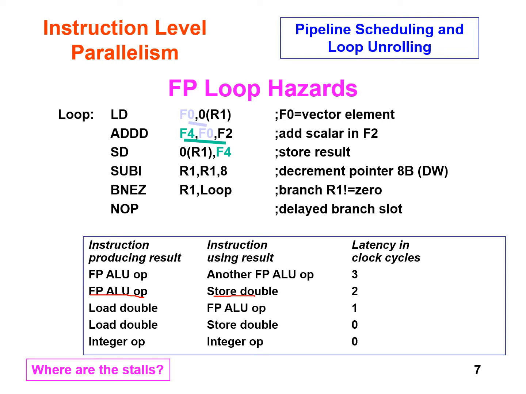Then the third one: the first instruction is a load operation and the next instruction is an FP ALU operation, floating point arithmetic and logical operation, meaning these two instructions can be completed in one clock cycle as usual. Next, load and then load double: there is no extra delay, no latency in this. And the next one: an integer operation followed by another integer operation means there is no delay in the clock cycles. There is no need for extra clock cycles to complete the instructions.